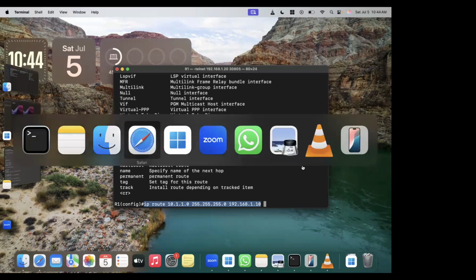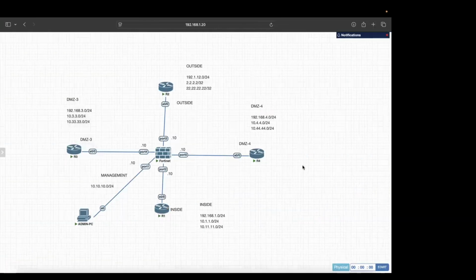If you know, then say yes. If you don't know, say no. I'll tell you why this is a recursive route, and why it is not a good method of doing routing.